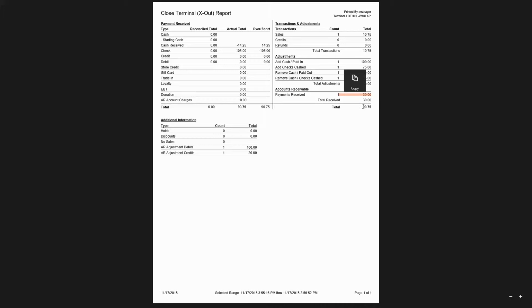So the number here on the lower right corner under transactions and adjustments, that should equal the actual total received in payments. The information down here is just additional, and it is informational only. So it doesn't have any effect on the numbers up on top, but these two numbers should balance.